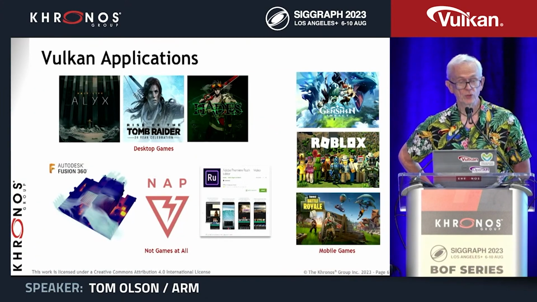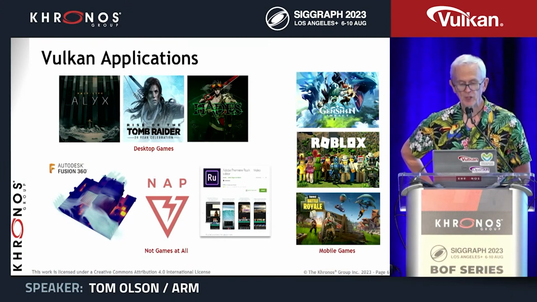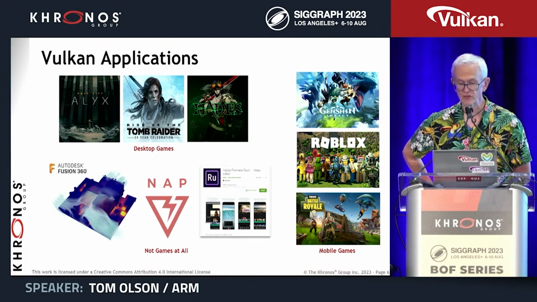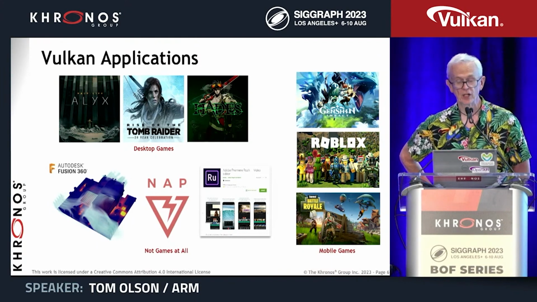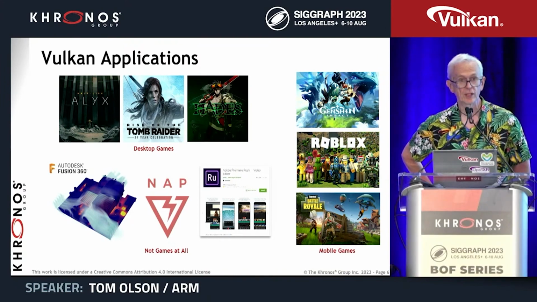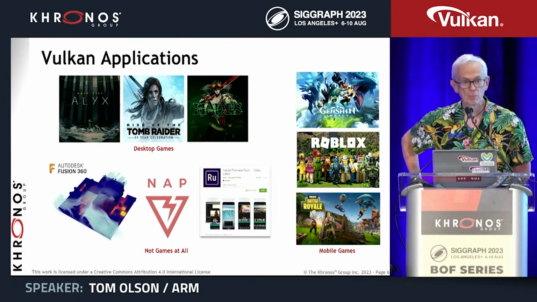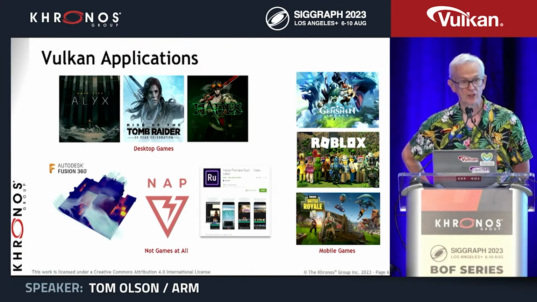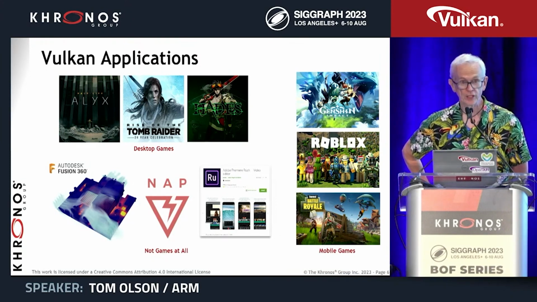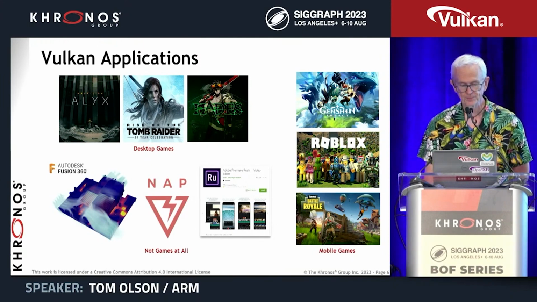Vulkan is used for all sorts of performance-sensitive applications, games, obviously, both desktop and mobile, but it's also used in applications as diverse as video editing and effects, various kinds of artist tools, real-time event visualization and control, and scientific visualization. Basically, any graphics application that has a real-time element and/or needs to make maximally efficient use of CPU and GPU and/or needs to run cross-platform can potentially benefit from using Vulkan.